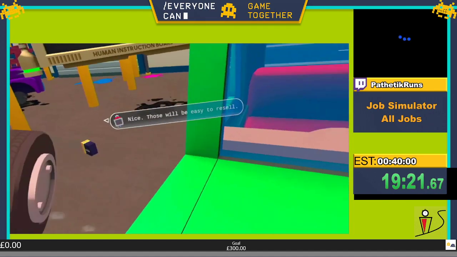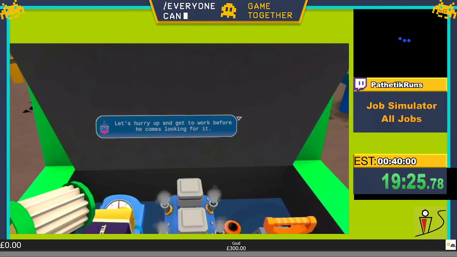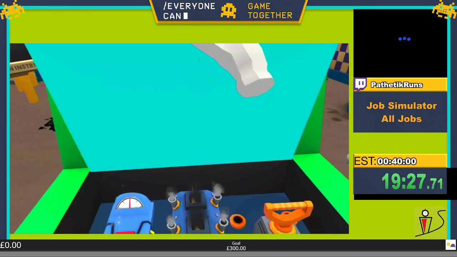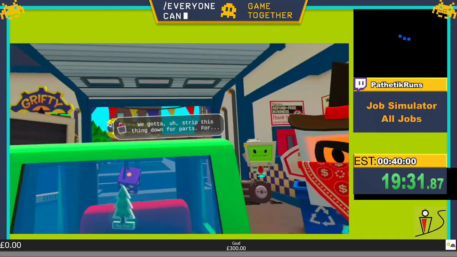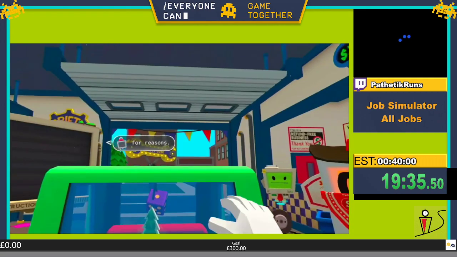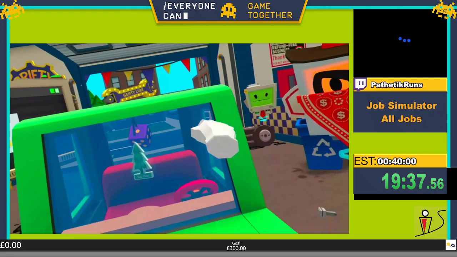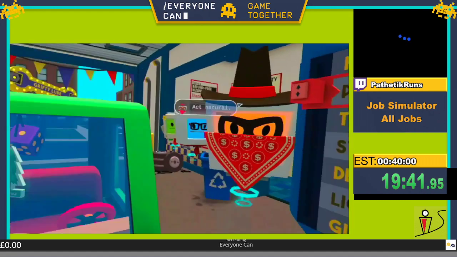Nice. Those are bees. Hey, Sleazebot. I got the car just like you asked. Yes. Let's hurry up and get to work before he comes looking for it. Oh, human. This is our special job. We got to strip this thing down for parts. But then we have to wait for another person's dialogue who will come in a sec. Hello. Here he comes. So now we have to wait through more dialogue.